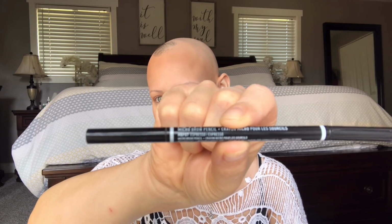Okay. Then I feel like I go in a little bit of a weird order because I do my bronzer first, since I already have it out and I'm putting it on the crease of my eye. But then after I do that, then I do my eyebrows. And I use the NYX Micro Brow Pencil in MB07 Espresso. I really don't know if that's focusing. I don't think it is. But yeah, I have my eyebrows microbladed. They need a touch up really, really bad, but obviously that can't happen right now.